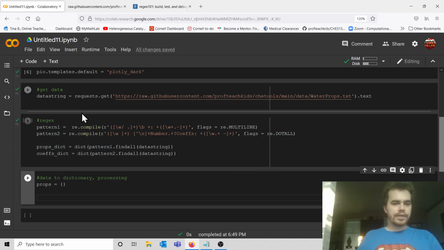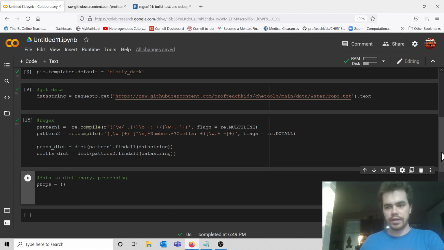So there are two things that we need to do as we're reading data from these different dictionaries into our final dictionary. The most important thing is that we need to make it so that these properties are readable as numbers. And the other thing we're going to do is for convenience.